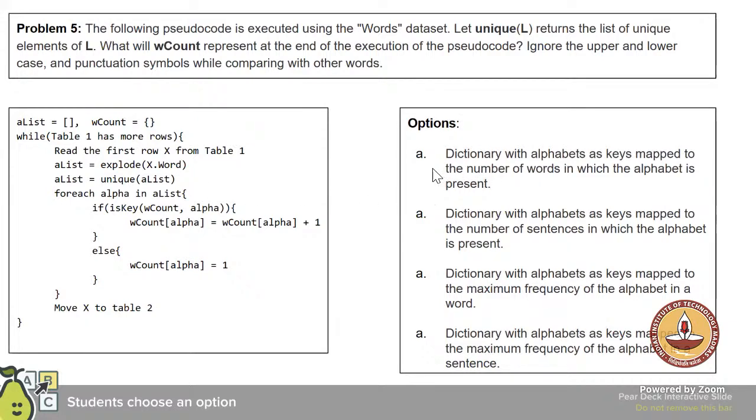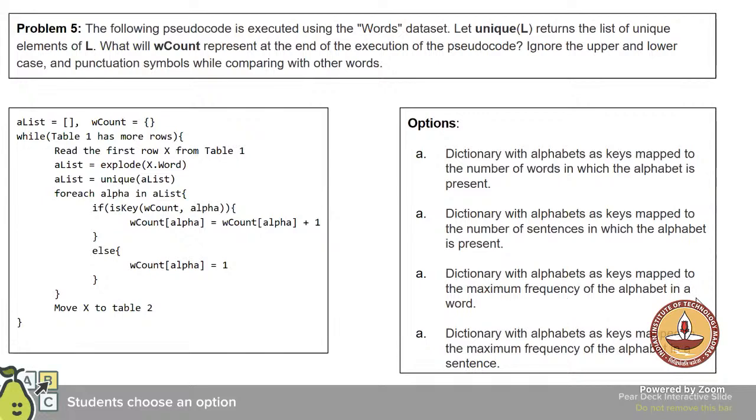Okay, so let us see the options. Dictionary with alphabets as keys mapped to the number of words in which the alphabet is present. Yes, that is correct. It seems correct to me. The dictionary with alphabets as keys mapped to the number of sentences in which the alphabet is present: no, it is not correct, because it is not sentences, that is words, right? Dictionary with the alphabets as keys mapped to the maximum frequency of the alphabet in a word. No, that's also not correct.